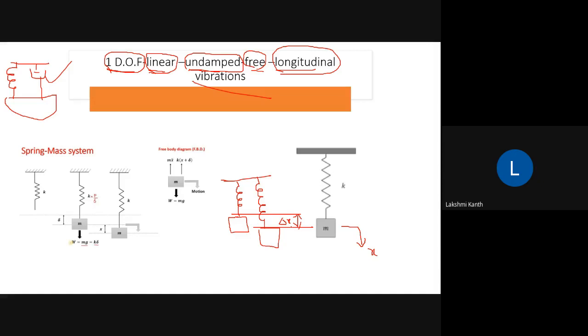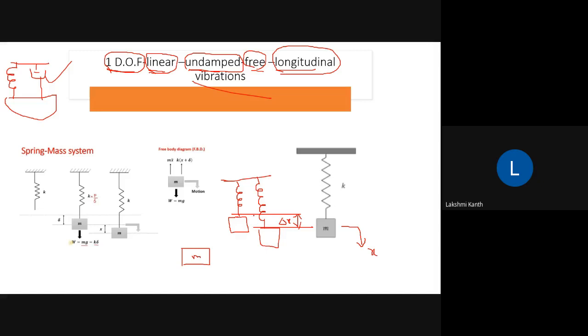Before we give the initiation, the vibration initiation, to the system, simply connect this mass to the spring. Due to this mass, the spring undergoes elongation. There is some small elongation in the spring, right? At this stage, if you write the free body diagram for this elongated spring, here are the forces related to this mass, the mass value. And from the spring's point of view, we are going to use the equilibrium equations.